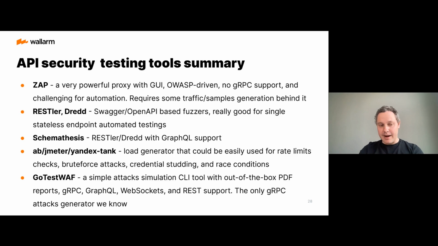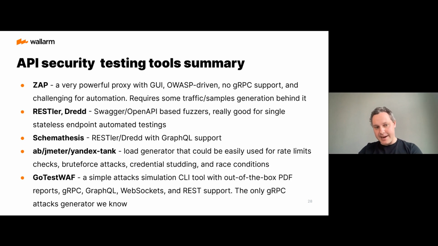Our second options are RESTler or Dredd. Those are OpenAPI-based fuzzers, so you can upload the OpenAPI specs, and those tools will help you identify vulnerabilities. And yes, it's tricky, because those tools wouldn't know everything about the state and everything else, but they can actually help you identify some of the issues and flaws.